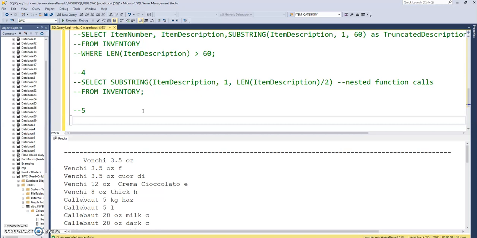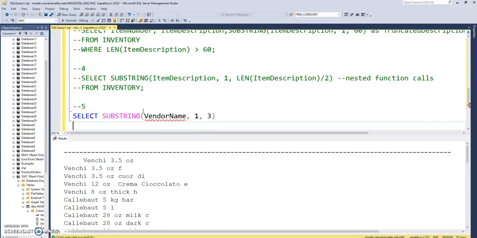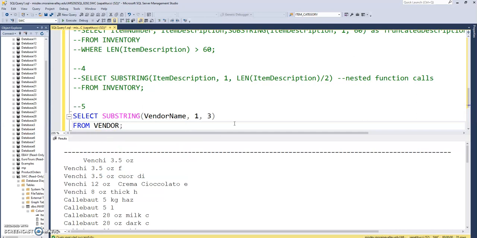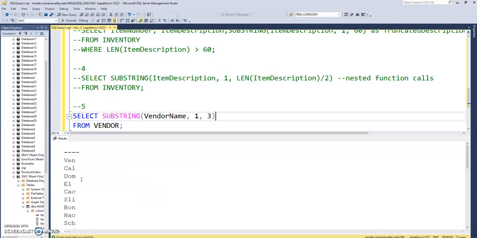Your first instinct might be to use substring, which would absolutely work here. We would say select substring to pick off those first 3 characters in the vendor name. We would start at position 1 and grab 3 characters, right? I know we're not done yet, but I just want to prove a point here. This will work, okay? I'll run that. Those are the first 3 characters of the vendor names.